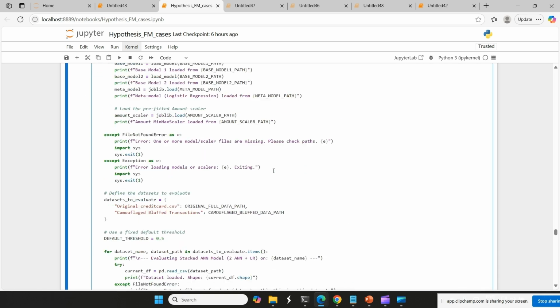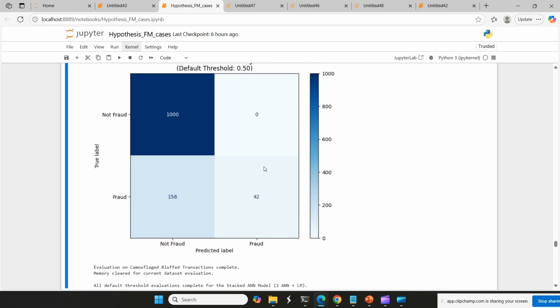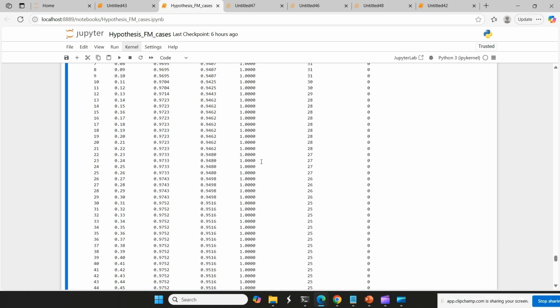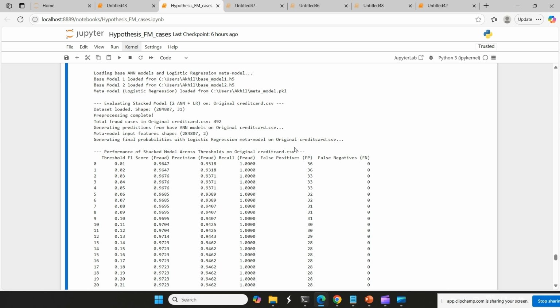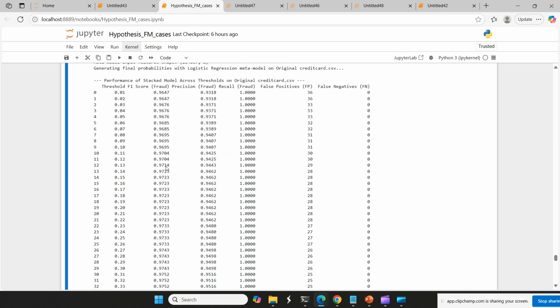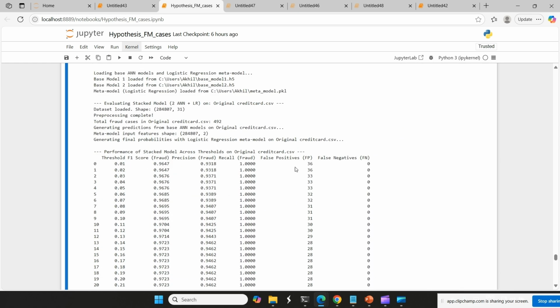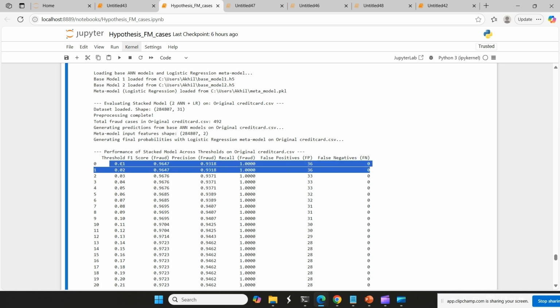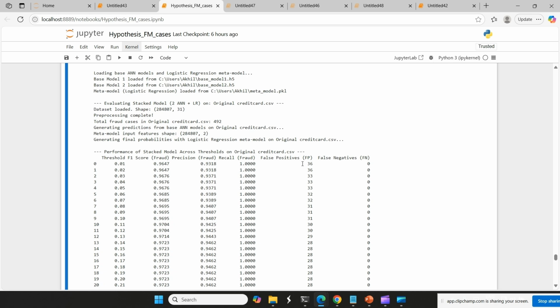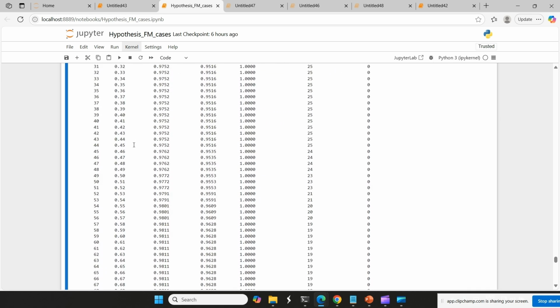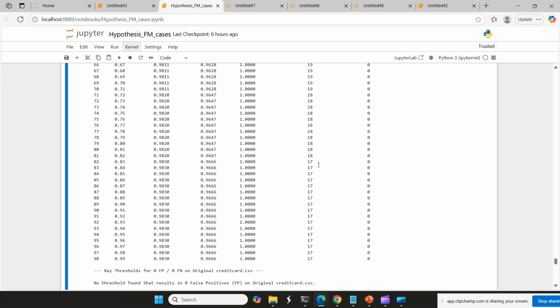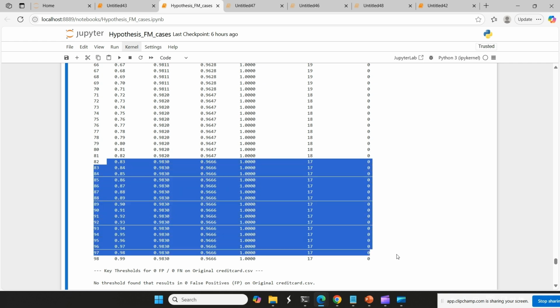Let me show you, I have a detailed diagnosis of these thresholds. I cannot run it because it has already been run on the same file. On the original credit card file, I put different thresholds on the test: 0.01, meaning 1%, 2%, 3% till 99%. Here you can see that at the lowest thresholds, from 1%, false positives are maximum, but as we go towards higher thresholds, they become less.